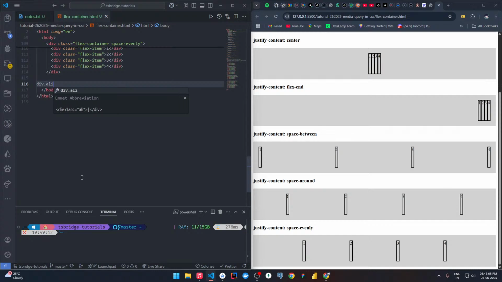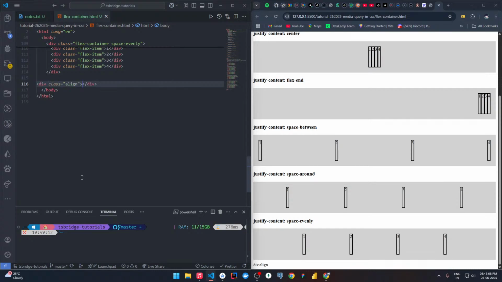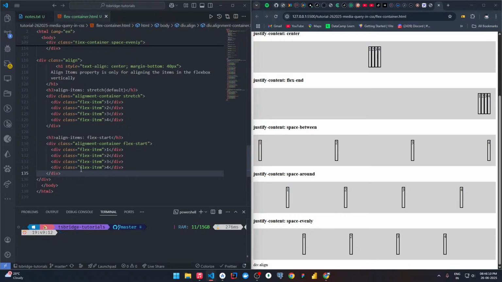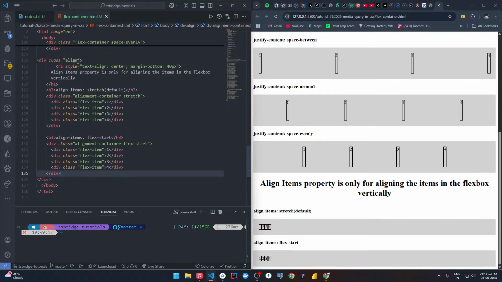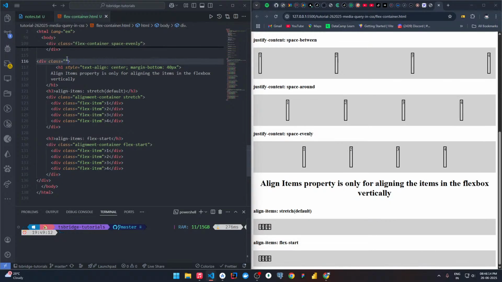Div dot align, okay, and we don't use the align because we have already declared the class name.